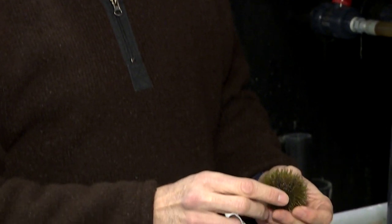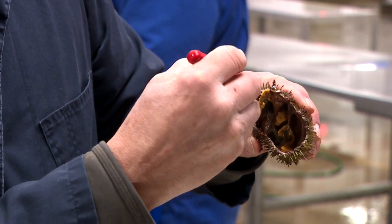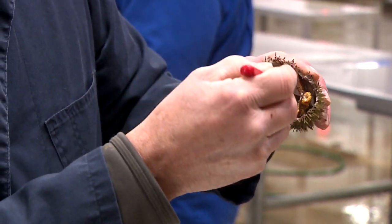Just ask this sea urchin expert. We're lucky enough in the province because we have lots of green sea urchins — that's the only species we have here in the province, but it happens to be the species that they're looking for in the Asian markets. They got no tails, they will swim nowhere. So knowing that you've got this wonderful resource firmly attached to your sea bottom is a great comfort.